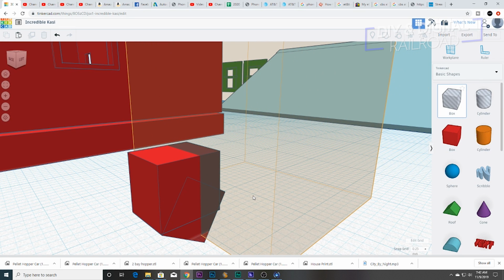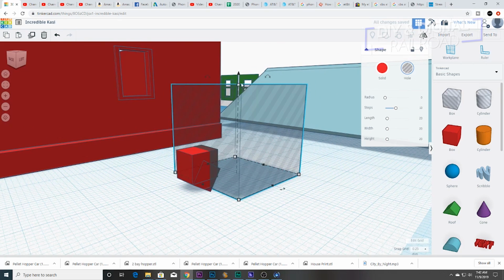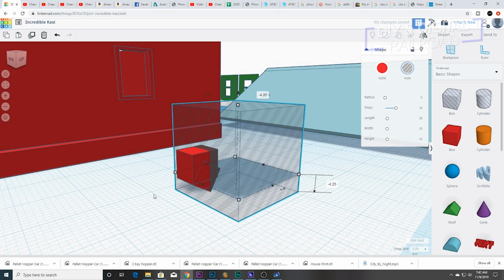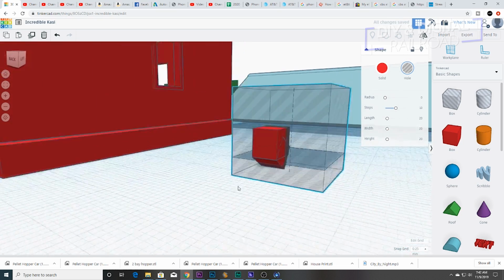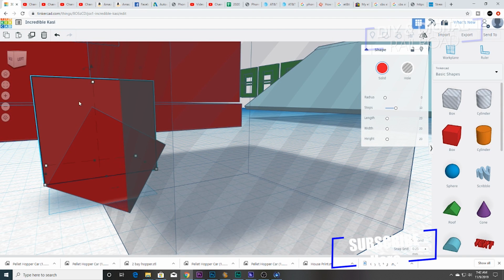But back to the chimney itself, you can see I've brought in a hole cube, and one thing I like to do with hole cubes like this is use them as actual cutters right here. So what I'm going to do is take this right here and merge, or group rather, all three of these, and when I group them we're going to get a nice even side.